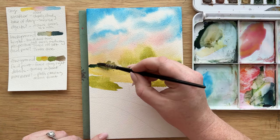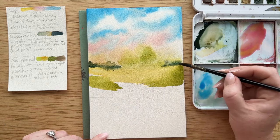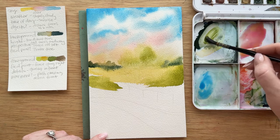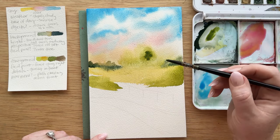Here I am putting in some darker colors for the horizon line and those distant trees. So right towards the center are my main focus background trees. So I'm kind of framing those in with those distant trees.